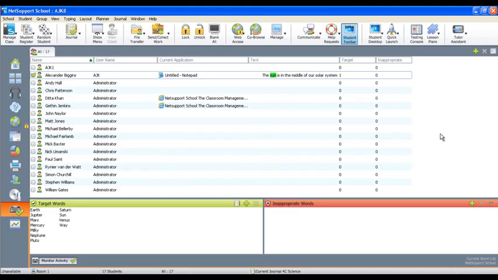Okay, we've covered some of our control and monitoring features within NetSupport School. Our ability to monitor the student screens and interact with each student, our ability to monitor and control internet usage, application usage, printer usage, the usage of devices, USB, CD-ROM, as well as monitoring the keyboard input of each and every student. Now let's move our attention to some of the tools that are available within NetSupport School to actually assess student learning and understanding within the classroom.